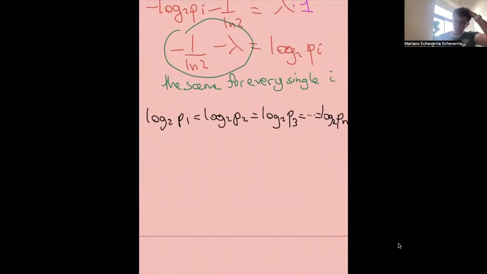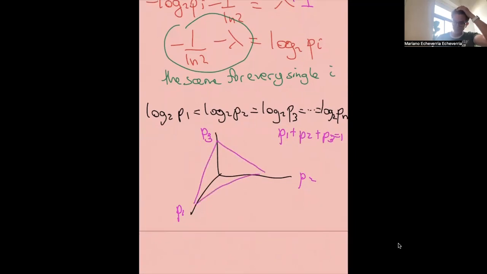What I'm saying is that if you have axes p1, p2, p3, this constraint would just be a plane if you ignore that restriction. But because the probabilities are between 0 and 1, you don't get the full plane. You just get what's called a simplex. So the constraint equation is not the entire plane, it's just a piece of the plane, the piece where the probabilities satisfy the restrictions that they are between 0 and 1. Is that making sense?